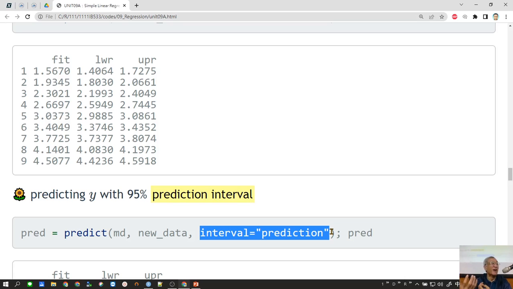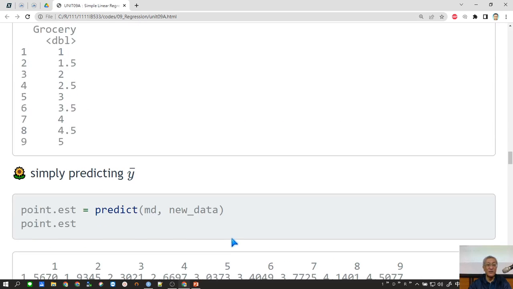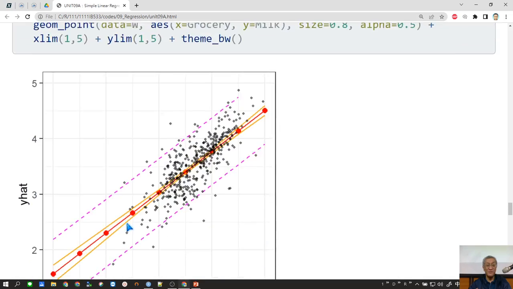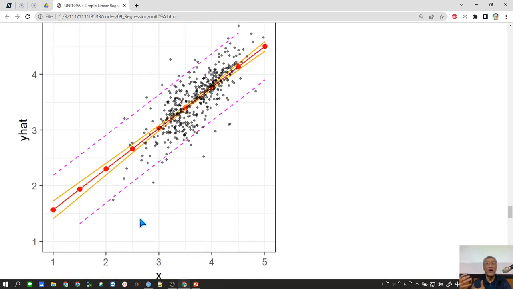But usually you will not do that. For most beginners of business analytics, what you really need to know is simply the expected value. I just want to use this plot to remind you that the prediction is not exactly the actual value, and the actual value will have some error relative to the prediction.